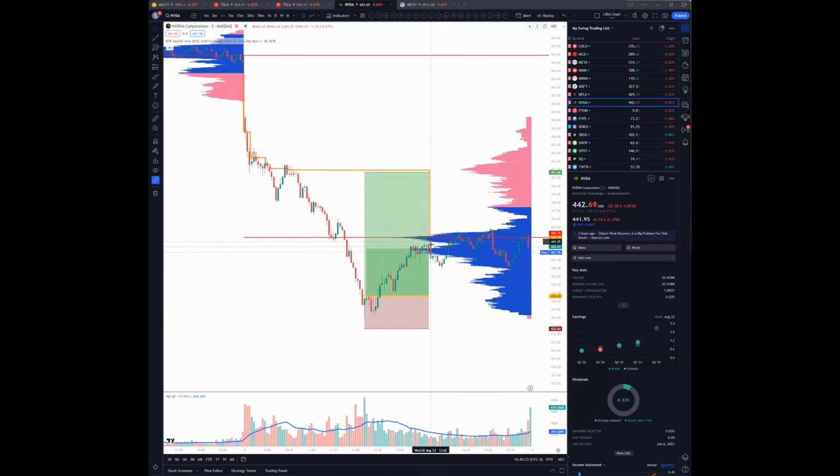So the minute this shifted down into this area, I now have a zone that we need to actually exit out of. So if we start making lower lows, lower highs, whatever it might be, then I'm going to start managing my stop. I'm not going to go for this target because now this is actually shifted down and we need to get back above this area to start going higher. Could we do it? Yes, absolutely. But I'd be watching. This would be a critical level right in here for me to pay attention to.